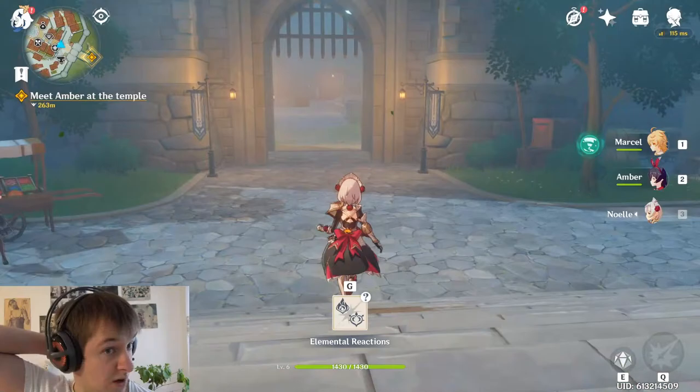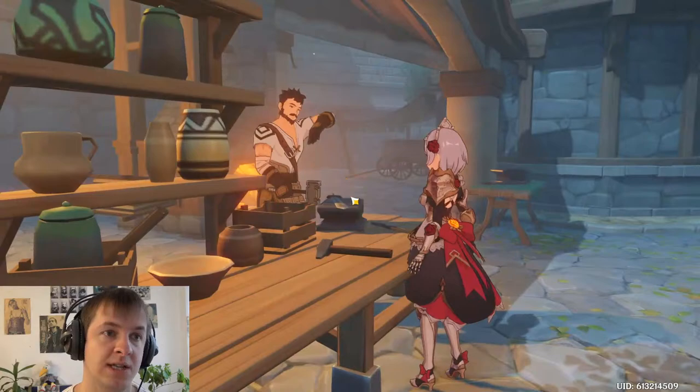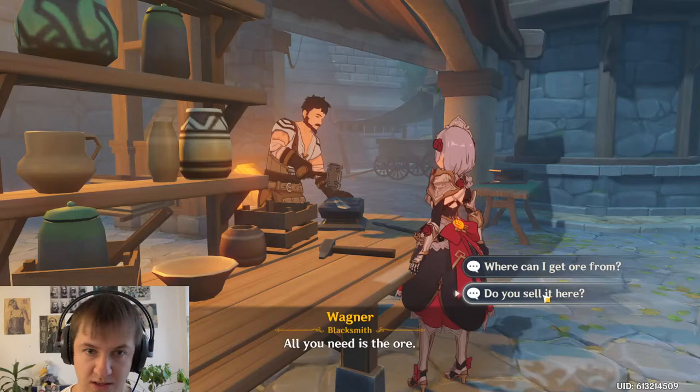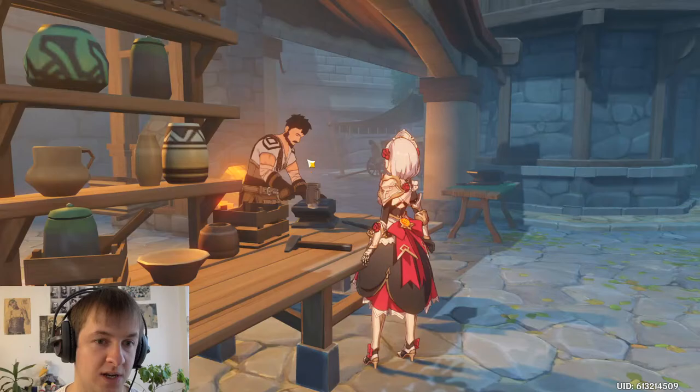There's the blacksmith. Alright, let's go to him. Wagner? That's a German name. Why? Over there. Take your pick. Or if you need something. Wow! Of course! All you need is the ore. Okay. Where can I get ore from? You look, bring some back and I'll help you forge what you've no need. He's so unmotivated! He's very unfriendly. He seems like a short-tempered guy.